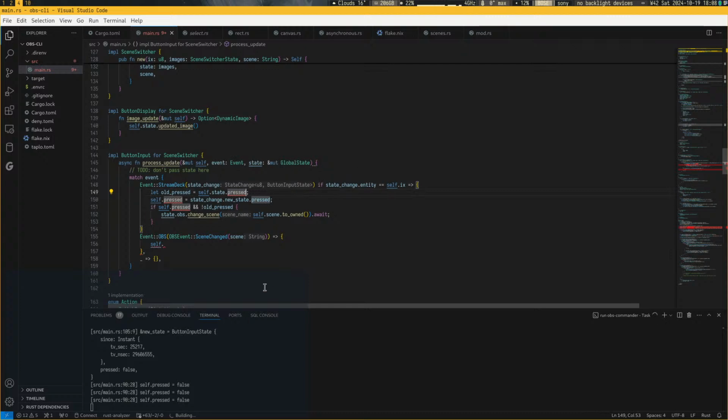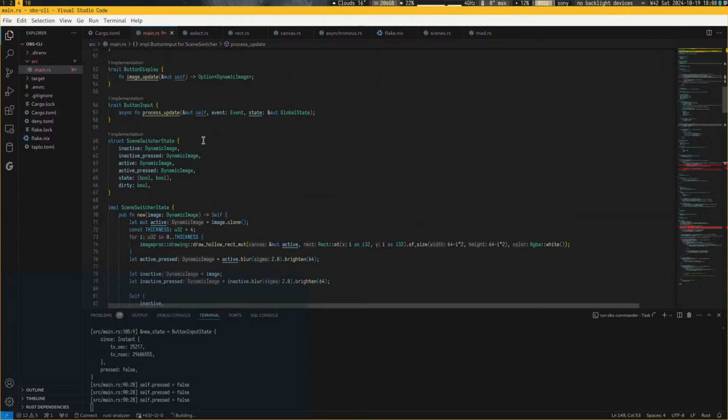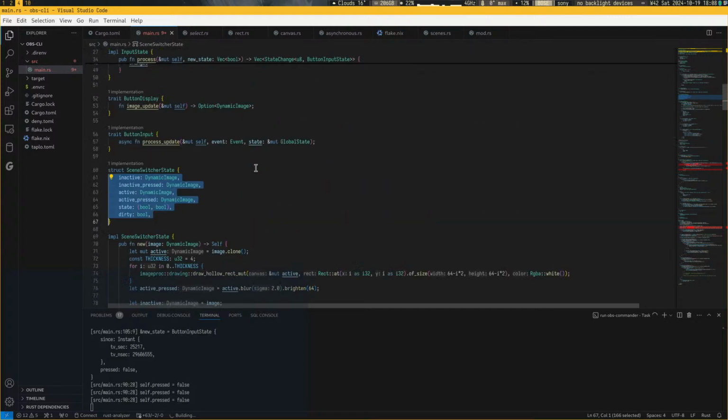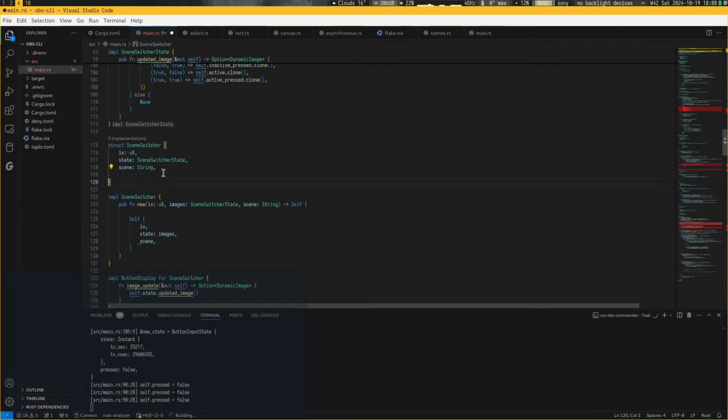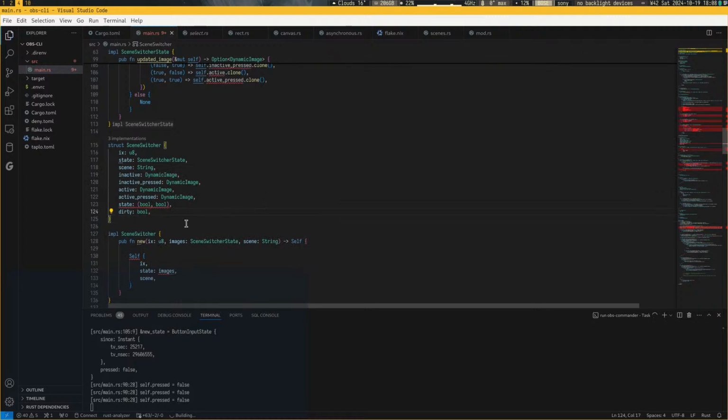Yeah, it has nothing to do with images. So what we do, we just inline it all back here. And the state is going to be active, full, and rest. Is active and is pressed.